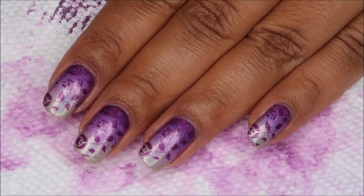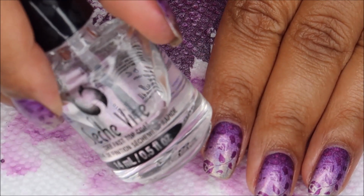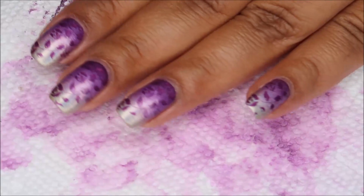Once cleanup is complete, you can finish everything off with a top coat, and as usual, I'm using Seche Vite.